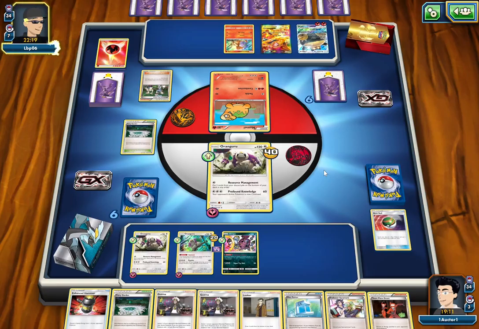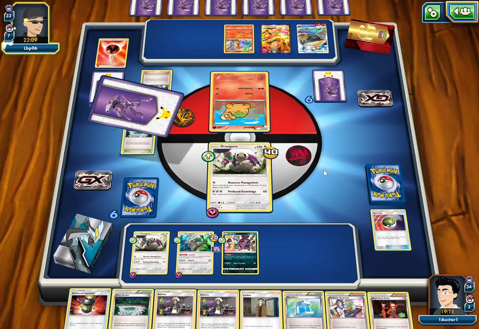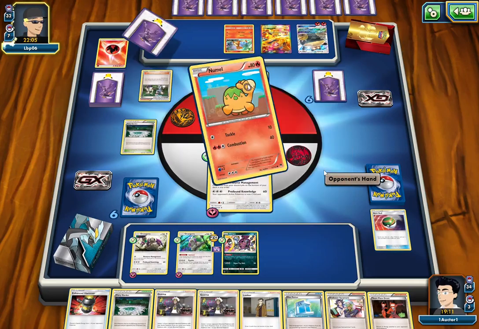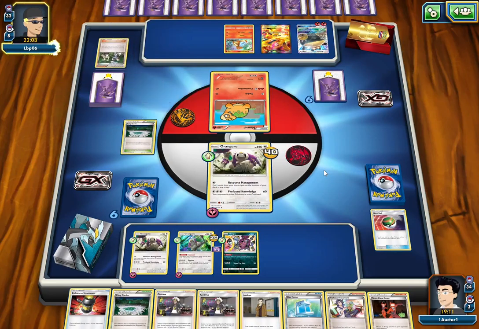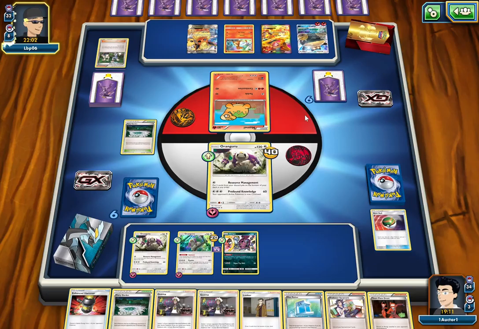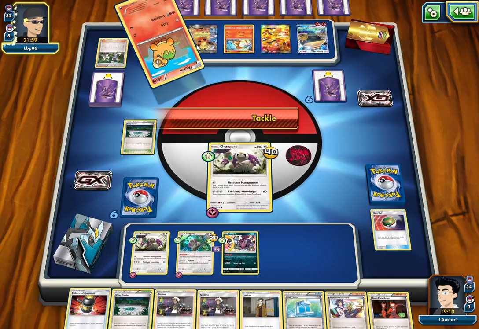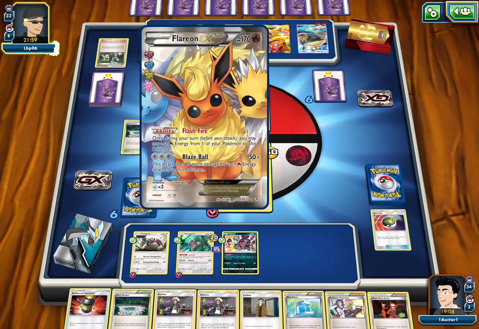Oh, of course we are. When we draw three cards from the deck, we are actually just putting three back. So we are staying at the same pace. This is nice. So let's see what else he does. Flareon and another Numel. So let's see what that Flareon does. Let's see. In your turn, you may move a fire energy Pokemon to another. Oh my gosh.